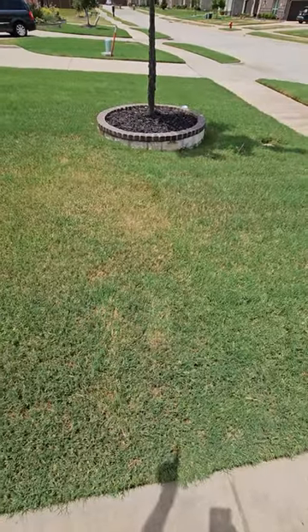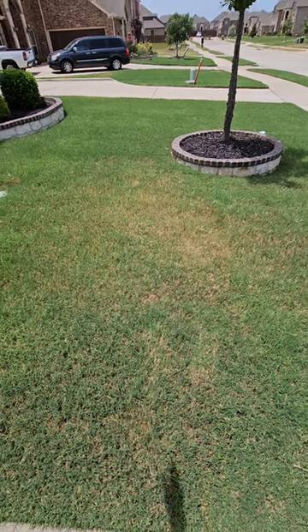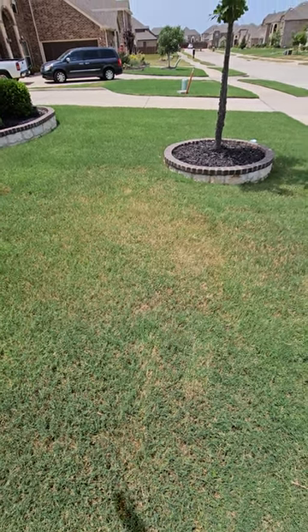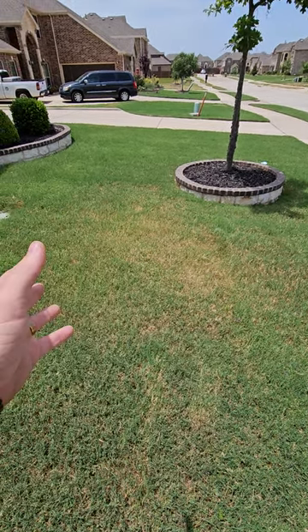What's likely the case is they're not getting good coverage or good absorption in here. That could be because of too much of a slant, or it could be the sprinklers not covering this area — not overlapping in that area properly. So a quick tip: if you're starting to see some yellowing areas and you know you're watering properly, turn the sprinklers on, take a look, make sure they're reaching over into those areas.